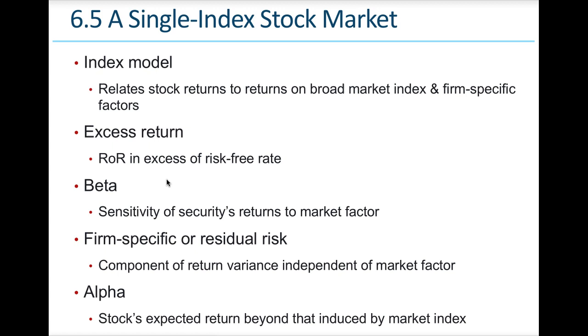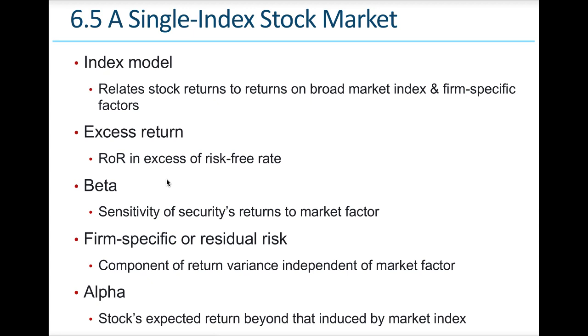And some things we want to think about as we're putting this together in a single index stock market model is trying to make a distinction between systematic and firm-specific risk. Systematic risk, as we talked about earlier in the chapter, is something we can't easily escape from. The index model is designed to estimate these two components of risk, systematic and unsystematic, for any particular security in the portfolio.